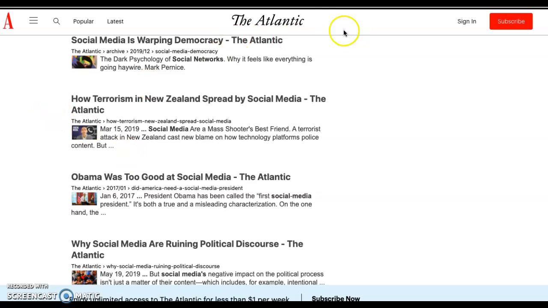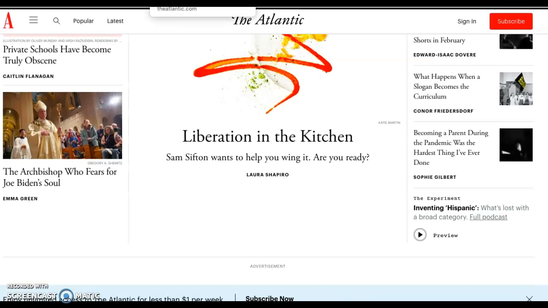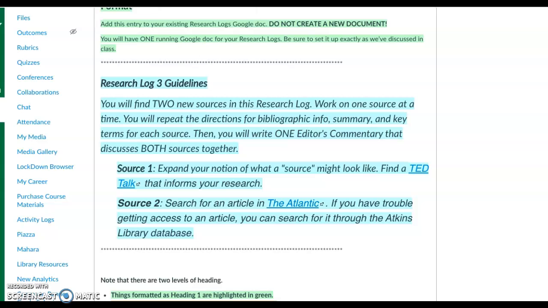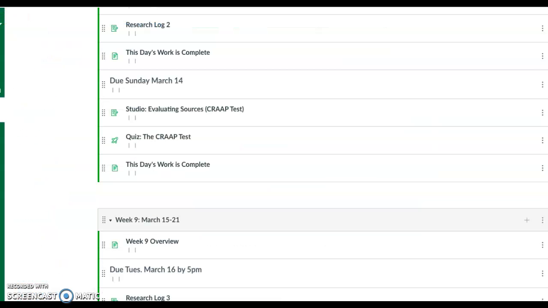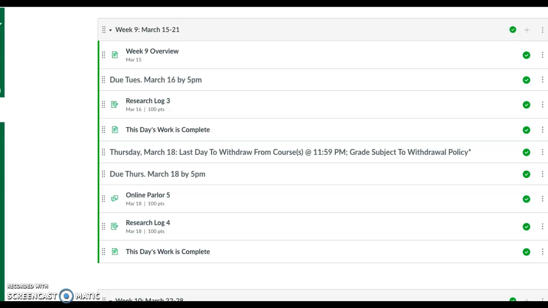Remember, it does not have to be exactly about your topic, but it's kind of a piece of the puzzle, as you, the editor, think it's an important part or something someone should consider about your topic. So I just want to give you that point about the Atlantic, and be careful on the link. Make sure that the links you're clicking on are articles that you think really do apply to your topic, so that it doesn't lock you out.